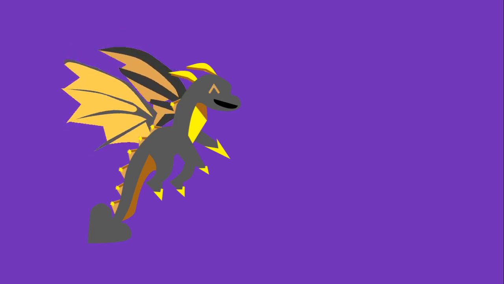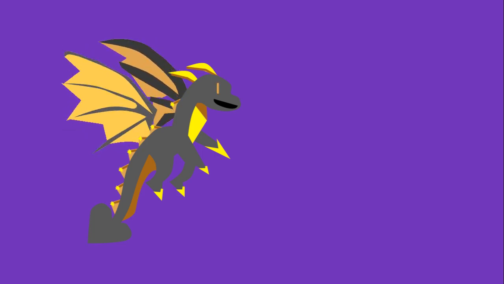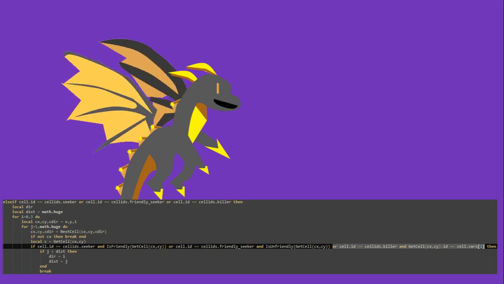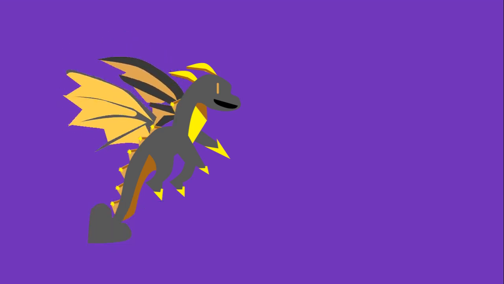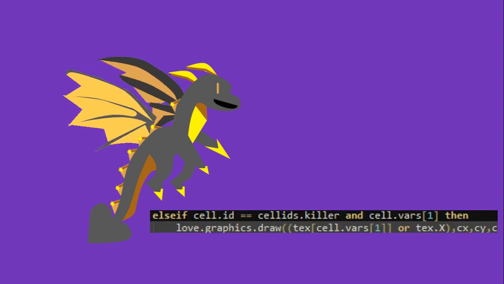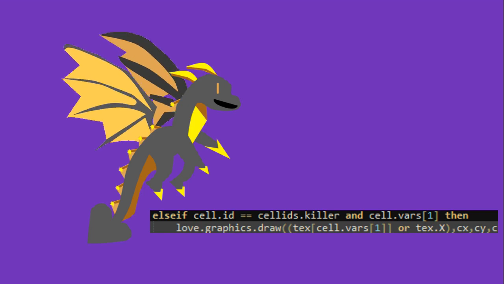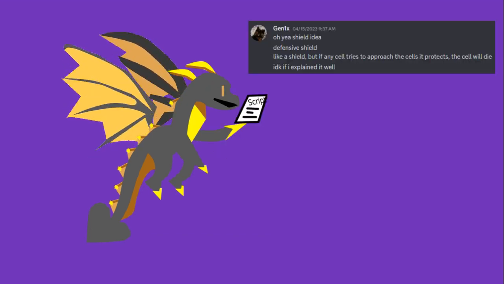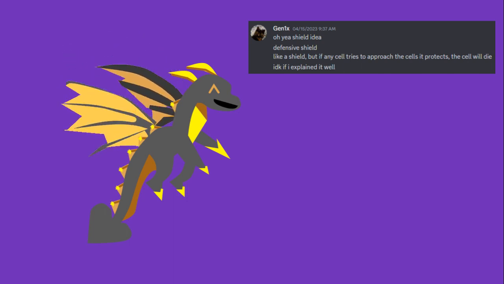Next up is the actual code for it. In this case, I added it to all of the places where super missiles are in the code, as well as to the cell holders table to indicate that you can insert a cell. I found the code for a seeker as well, and added the killer to it, changing it so that it would instead seek towards the inserted cell. Finally, I copied the code for a maker in the draw cell function to draw the inner cell and made the rotation be the killer's rotation. And it works!